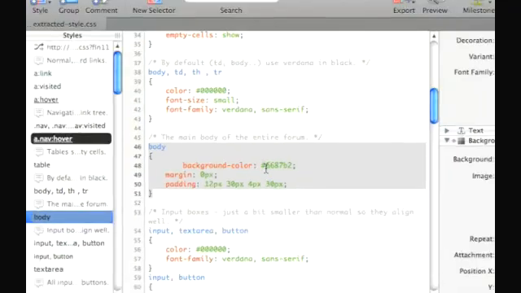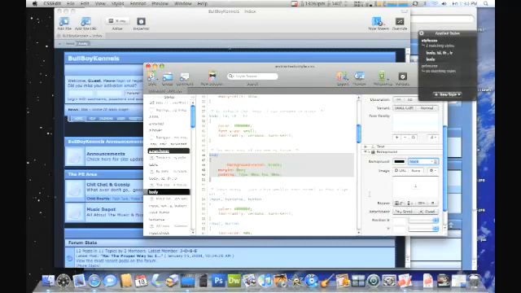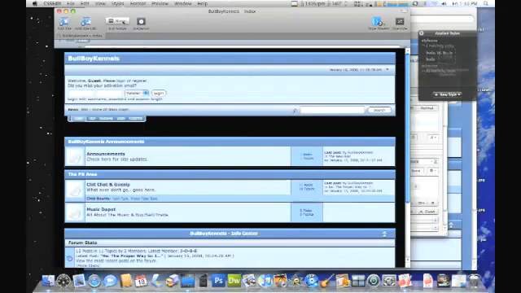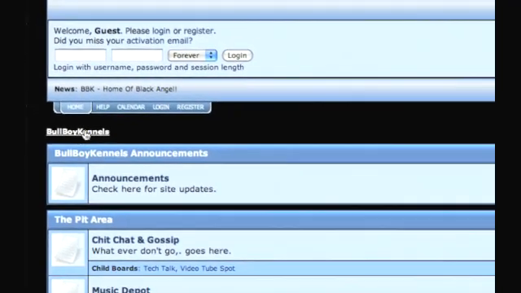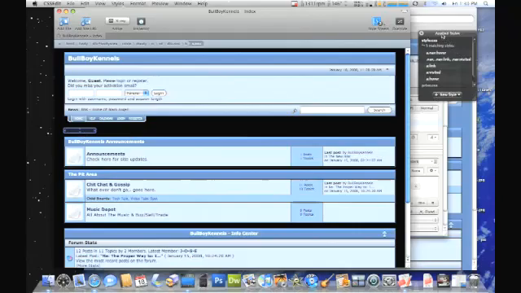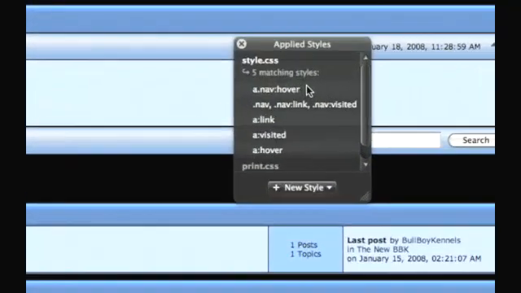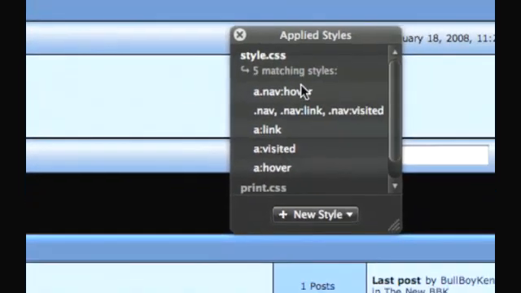I'm just going to use the side menu, and I'm going to change that to black. And as you can see, when you go out of X-ray view, now my background is black. But some of you might say, well, there was a name right here. The text is black, and when you hover over it, it is white. So I'm going to go back into the X-ray view and click right where that text was. And as you can see, my style sheet shows me everything in relation to that particular look.